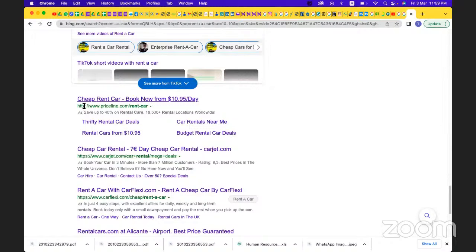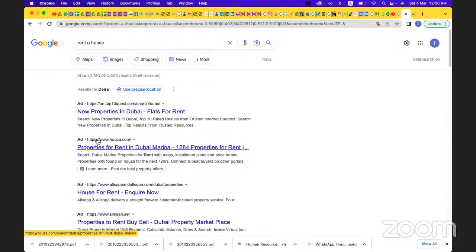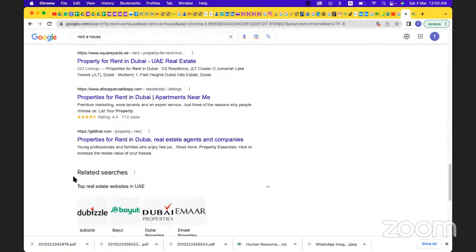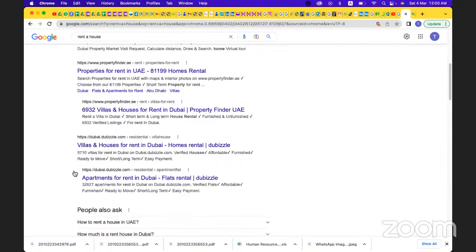on their first search result page. Now, we typed here rent a car and we type here rent a house. Now, under rent a house, you have the full maximum. We have 1, 2, 3, 4 at the top, and hopefully we should have 3 at the bottom. Okay, there is none at the bottom. So on this page, we have just 4, and all the 4 are at the top.